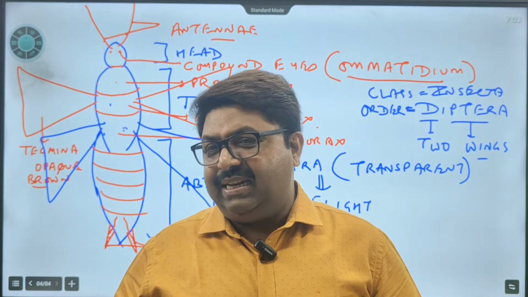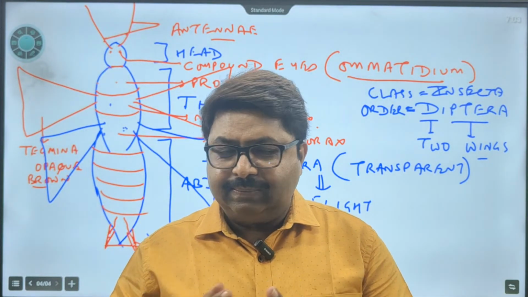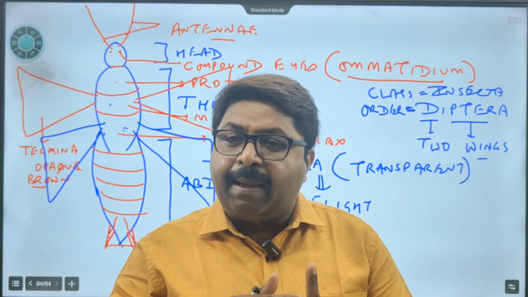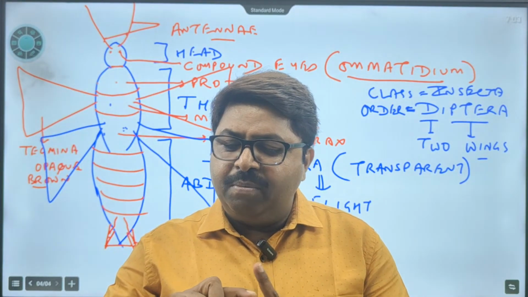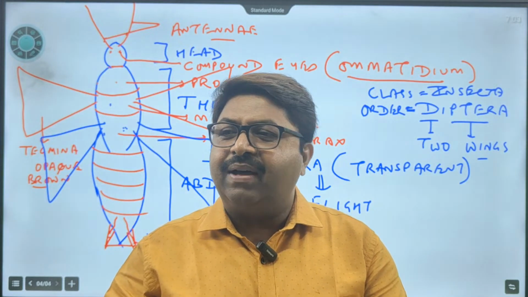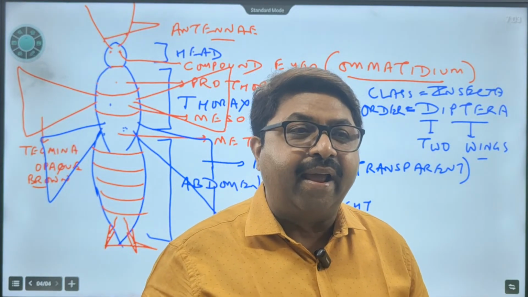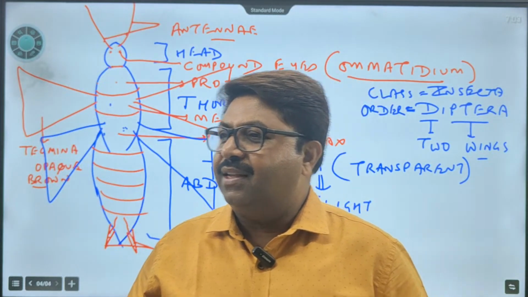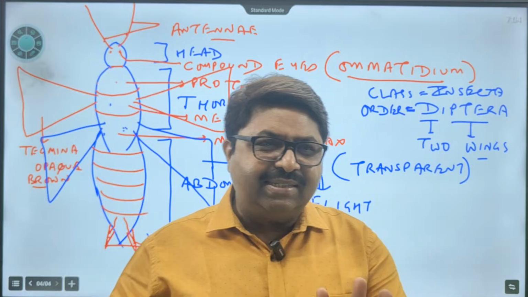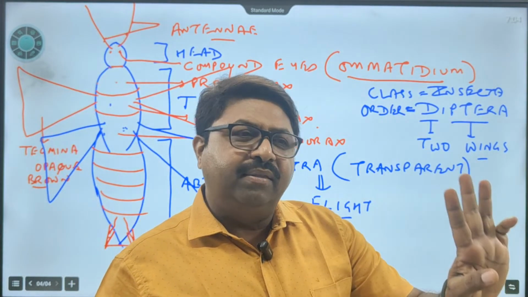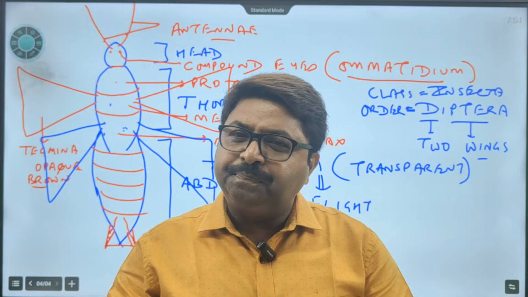You can try with the ant. You can cut the ant, the red ant that has bitten you. If you decapitate the head, so if you remove the head, they're still going to survive. Why? Because the major chunk of the nervous system is not inside the head, but present where? Thorax. Which part? Because the body is divided into 3 parts. Their body has 3 portions. What are they, Yogesh? Head, thorax, and abdomen.